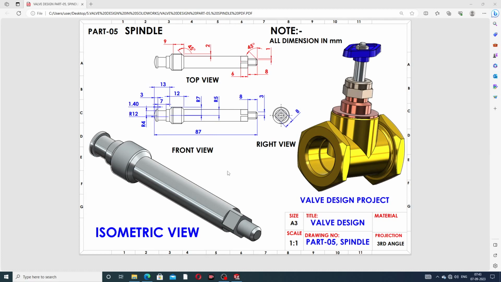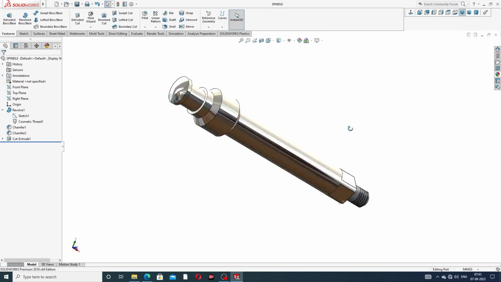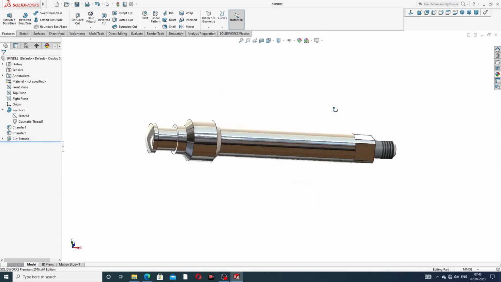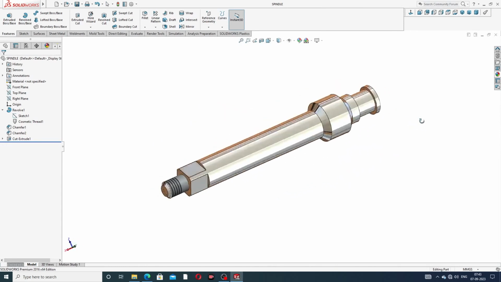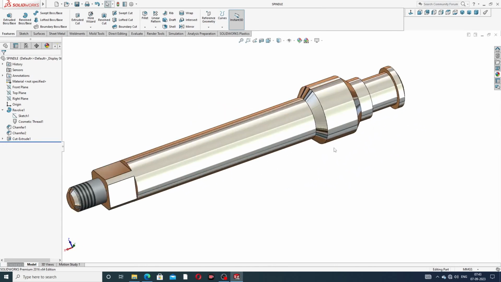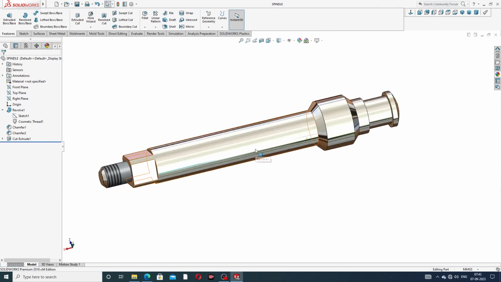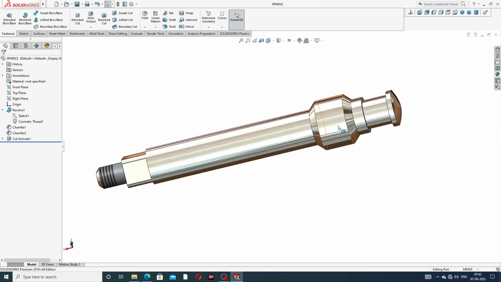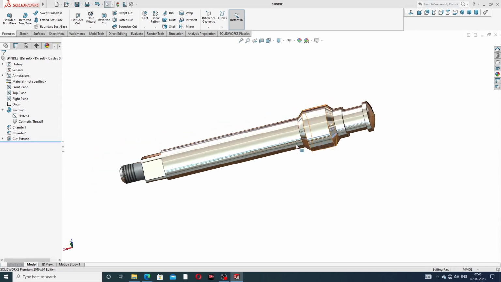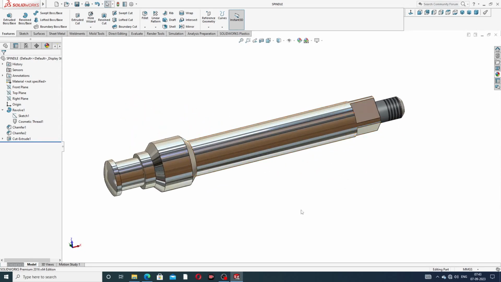Let's start here. This body is designed easily and clearly, and the 2D drafting is also available here. This body is looking perfect, and this is a spindle. So nice looking here. Let's start here with the body design.